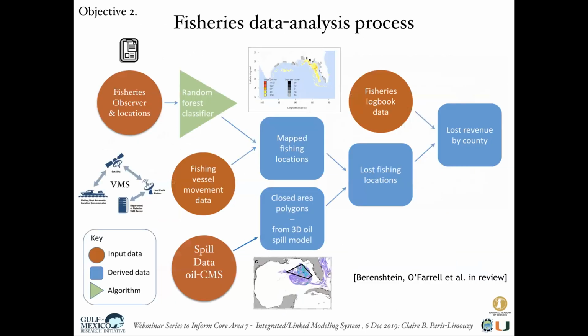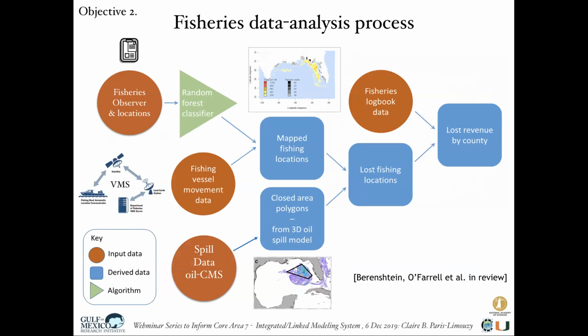So the methodologic flow chart is as follows. We use a fishery positional and behavioral data set, like I said before, the VMS, that is gathered by the onboard fishery observer program, which is recorded on a subset of trips by the Gulf of Mexico reef fish fleet, where independent onboard observers record the time and location when fishing gears are deployed and recovered.